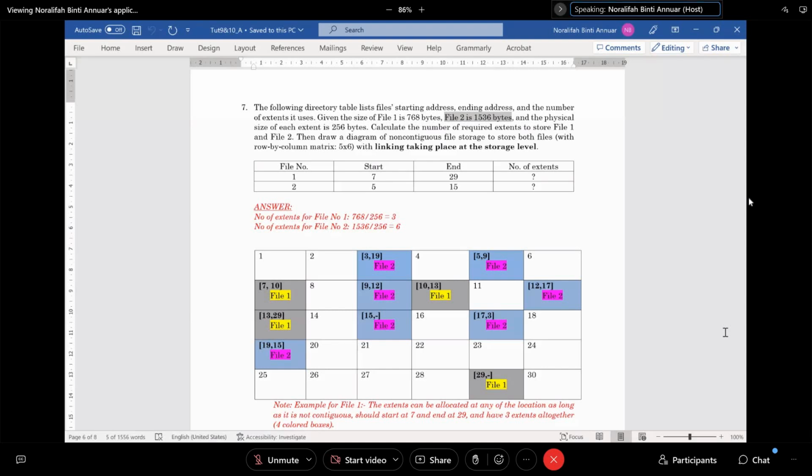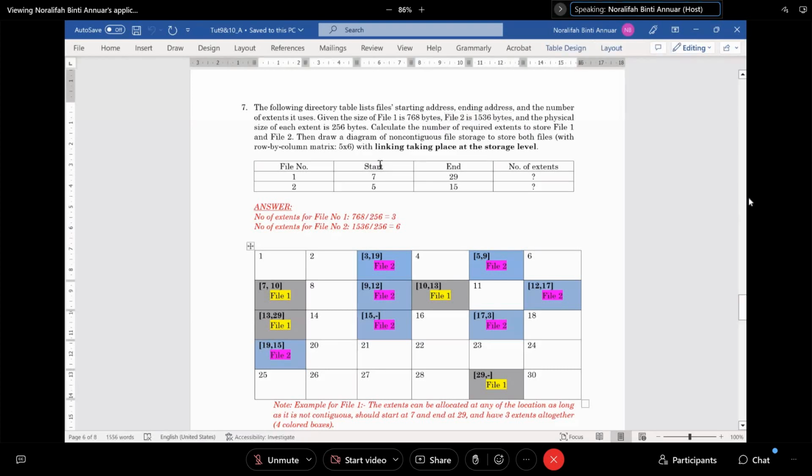Kenapa 6? Sebab dia kata start address, file number 1 start dia kena 7, end dia kena 29. Sama juga, file 2 you must start at number 5, but must end at number 15. So it can be anywhere, tapi kena follow this information. Okay, for example, start at 7, dia start dekat 7.